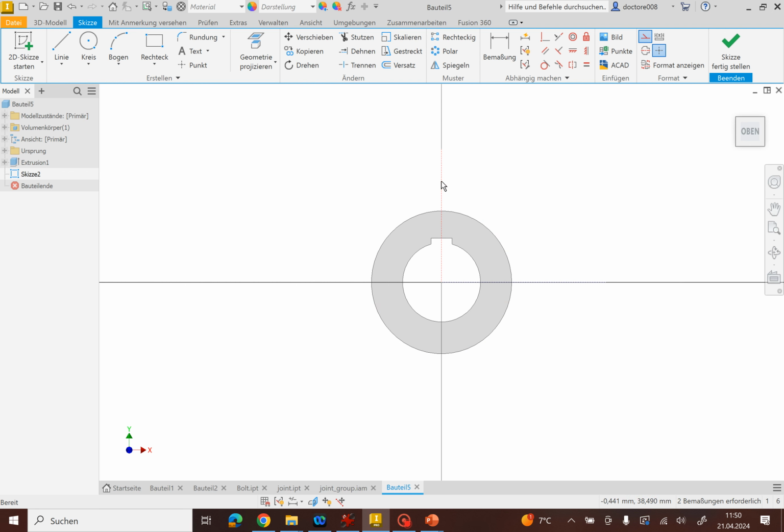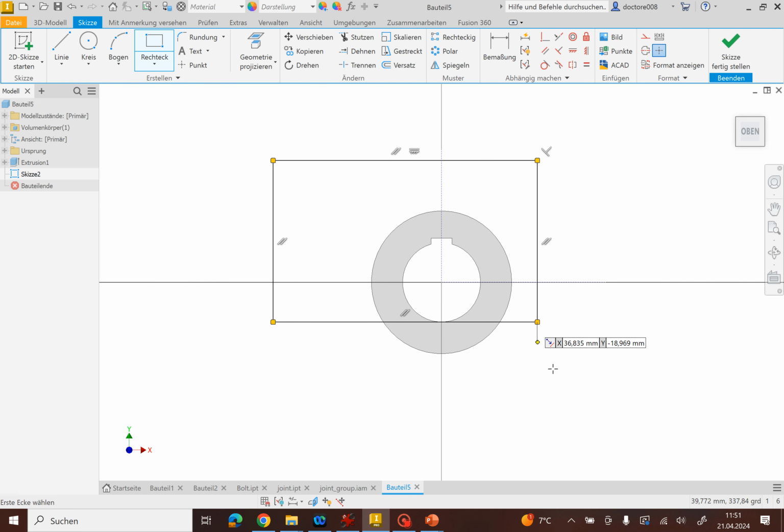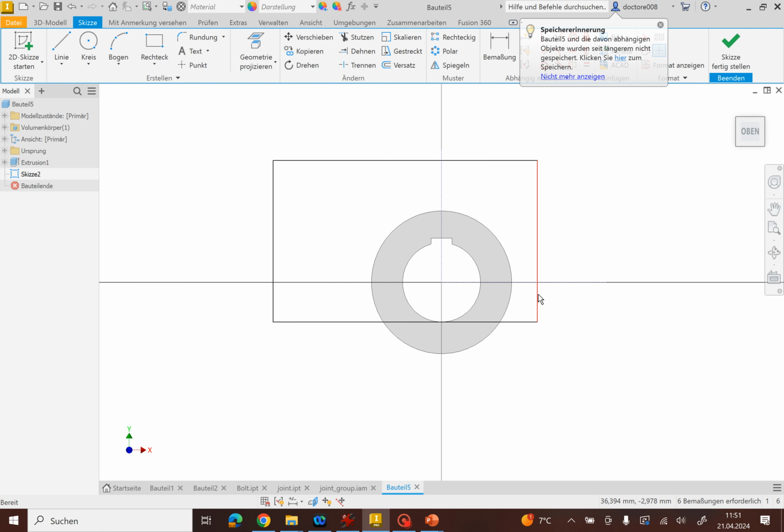So now we have two helping lines, in X and epsilon direction. Please don't forget to deactivate this helping button, because now we want real lines again and not dotted line. Click on rectangle and just draw a rectangle like this. Make sure that the lines of the rectangle are not dotted.